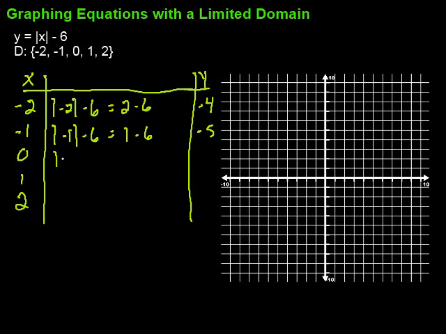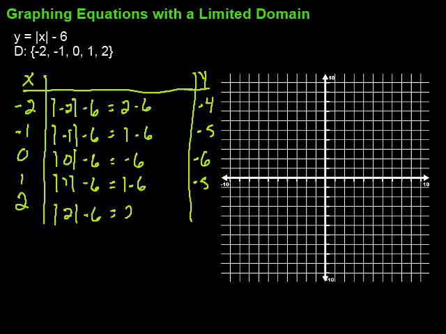Next one. Put in the 0 for the x. The absolute value of 0 minus 6, absolute value of 0 is just 0 minus 6 would be negative 6. Then put in 1 so we have the absolute value of 1. Be careful with those absolute values. I always try and make mine extra long so it's clear. We have the absolute value of 1 minus 6 which is 1, so 1 minus 6 is negative 5. And finally the absolute value of 2 minus 6. That's just 2 minus 6 which is negative 4.